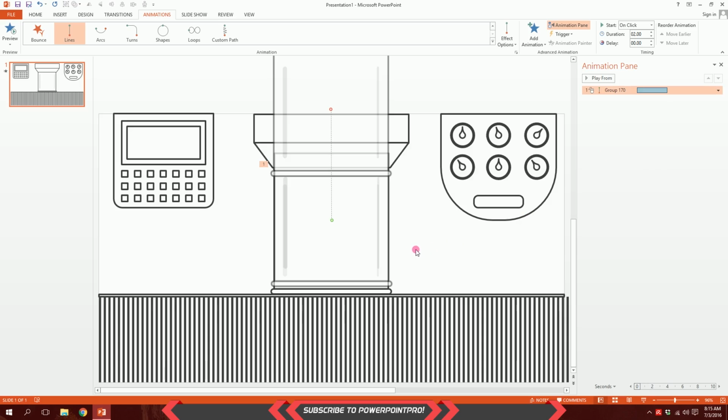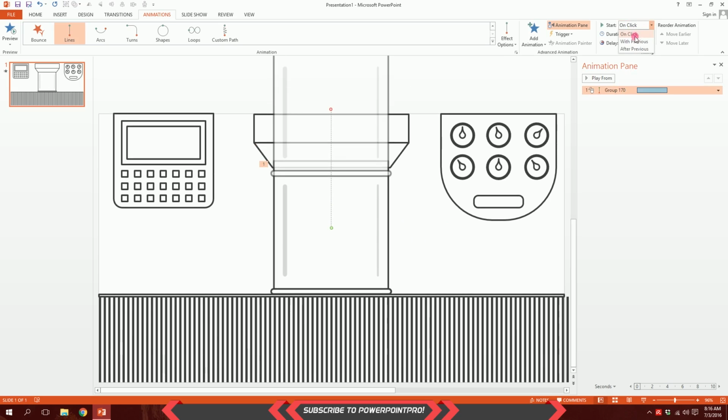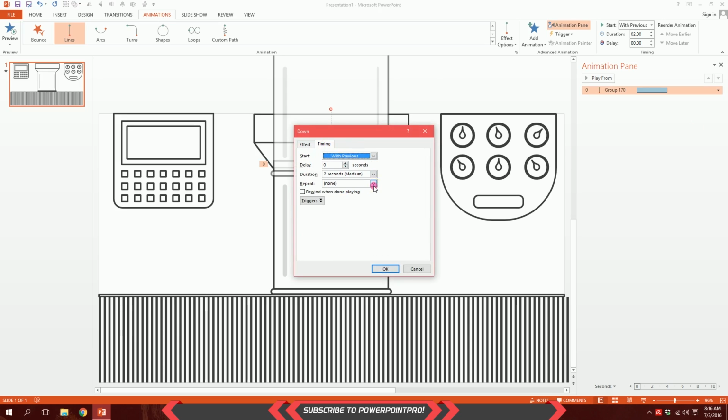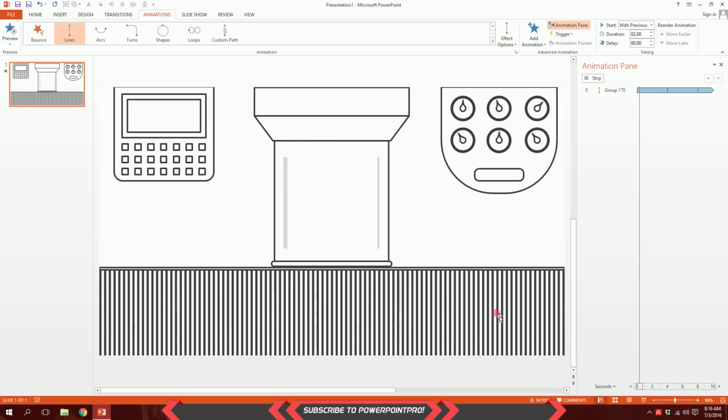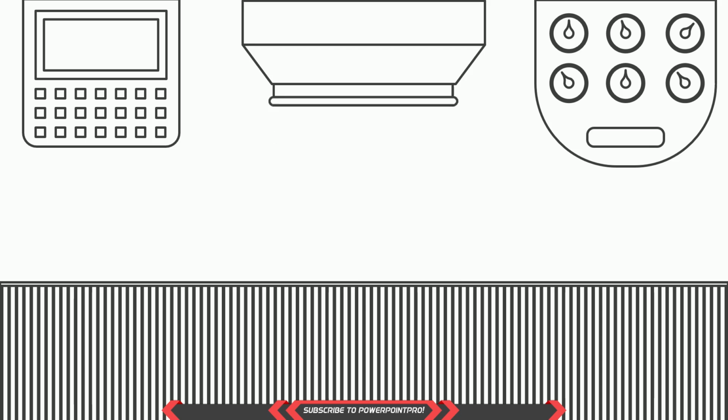What I need to do is make the green spot touch the bottom space so that it's just perfect. Done. Now I'll click on this again and start with previous. Then I'll go over this spot, go to effect options, go to timing and repeat until the end of slide and hit OK, and you will see this animation. Alright, done. Then I'll decrease the time duration a bit so that it's a bit faster. Then I'll hit slideshow, and this is our animation, and it's repeating itself.